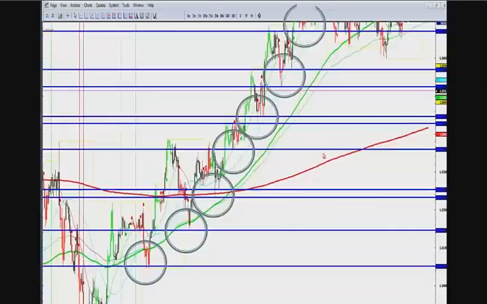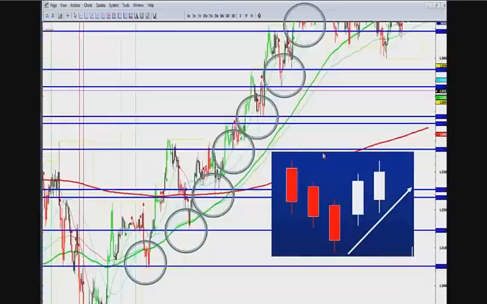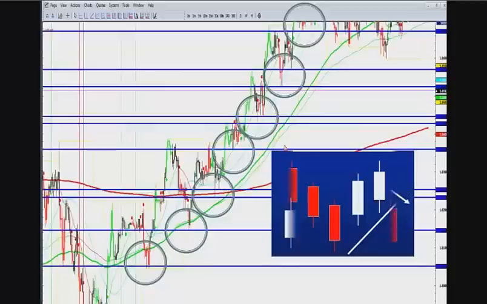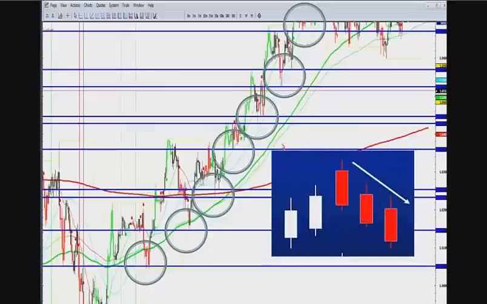So support looks like this, and I didn't come up with support. Tom DeMark came up with support. Tom DeMark says support is 2 candles to the left and 2 candles to the right of 1 candle that sticks down at the lowest point, unless, of course, we have a set of twins. If we have a set of twins, then the twins act as 1 candle. Now, resistance, when we do a downtrend, will be just the opposite. It'll be 2 candles to the left, 2 candles to the right, and 1 candle that sticks up, unless it's twins, in which case the 2 candles act as one.